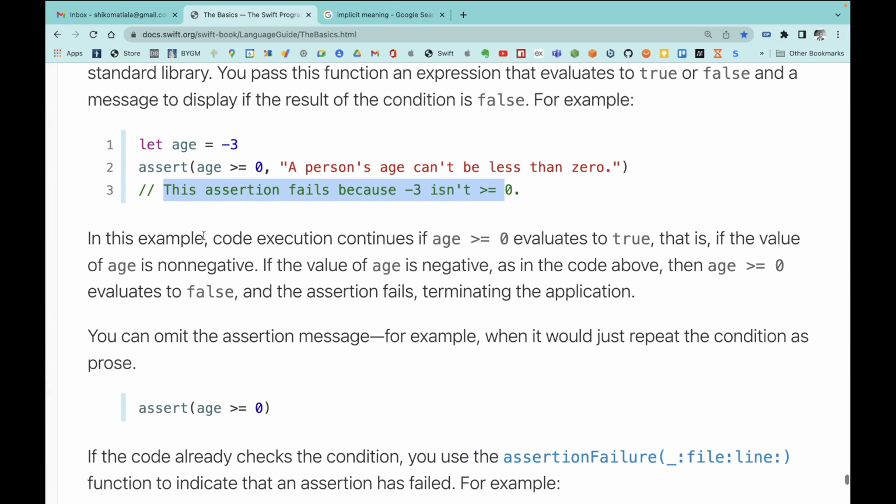Okay, in this example, code execution continues if age is greater than 0 evaluates to true. That is, if age is non-negative.